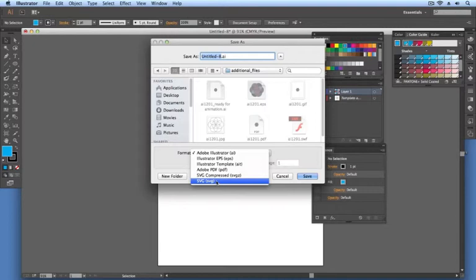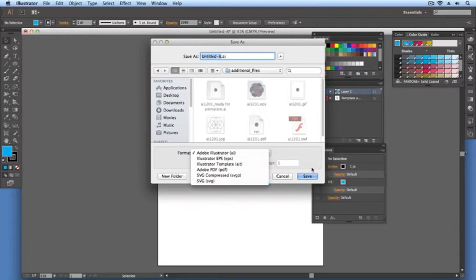PDF will save a PDF. If you file open from within Illustrator that Adobe PDF, it will work just like your Illustrator file if you saved it with all the defaults, or if somebody who does not have Illustrator opens it, it'll open it up in Acrobat. SVG is great to use if you're trying to save scalable vector graphics for applications or websites.